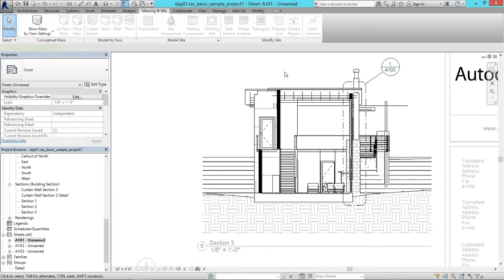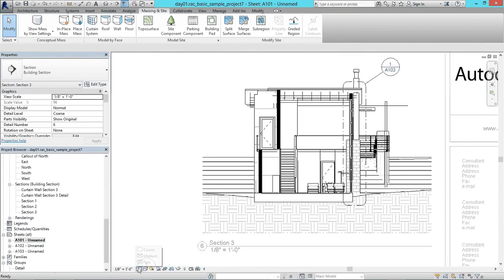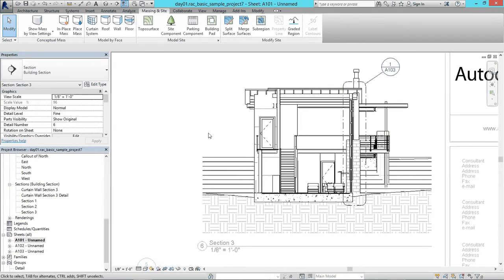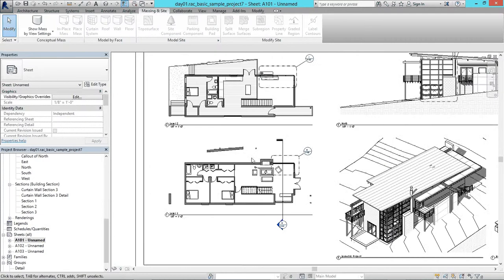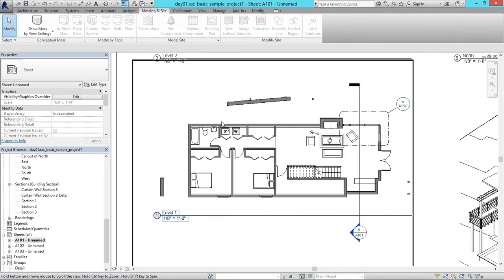This one is black. If I double click, set this to fine. I guess somebody said when you're on coarse detailing, be black. We will see that as we go, but for now we want it to be clean like that, so deactivate. That's good. Another one is like that, those walls are gray.